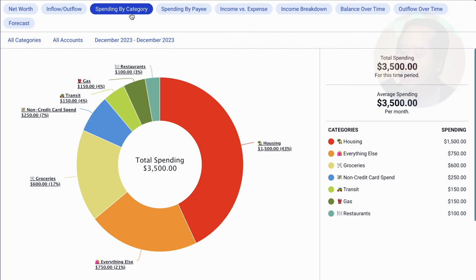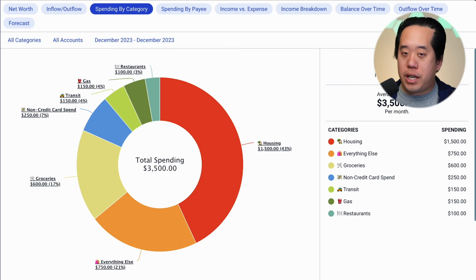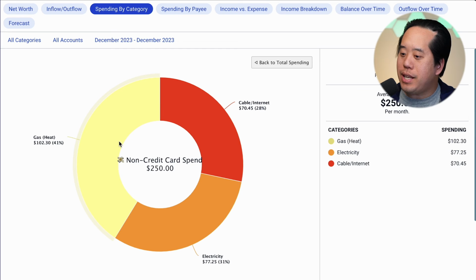You can see that when I click this section, you get a visual breakdown of your total spending for this month, as well as the breakdown by category group, both in chart and tabular formats. And if you click on one of these sections in the pie chart, we can go one level deeper and see what makes up each category group. So for example, I can click on non-category spend and see my breakdown of what I spend in these categories, and this knowledge can be very helpful to see if you can add other credit cards to capture this spend.